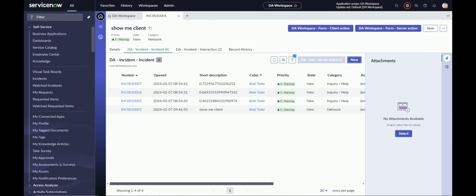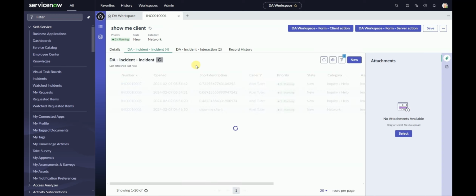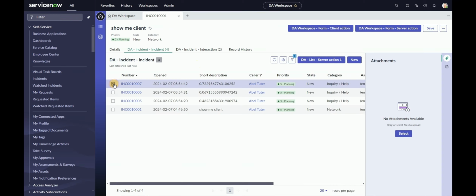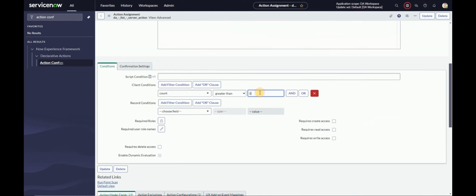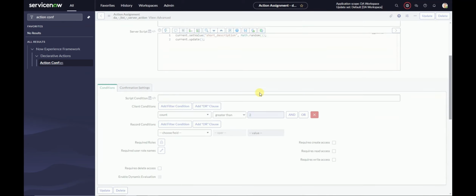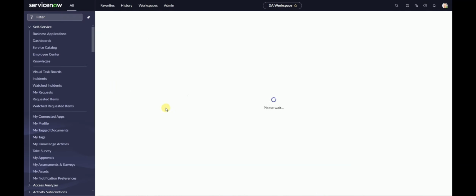So you need to check at least one row so the action actually appears. Let's confirm. Now our action is not there. Let's check, and our action is there. Good, it's working fine.